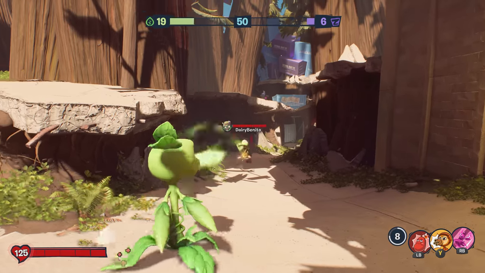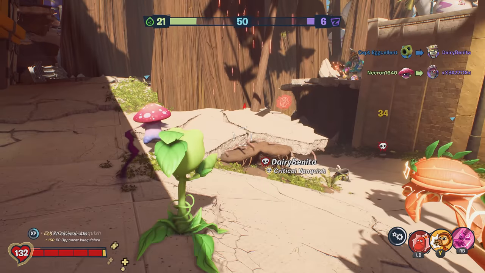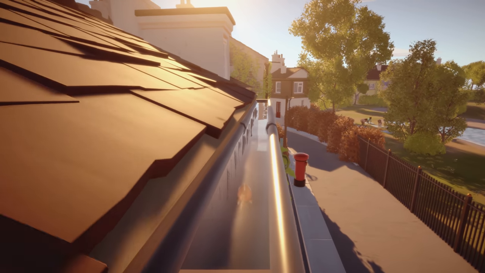In today's episode, we get the feeling we're being watched in Phasmophobia, we visit a very familiar hallway in Far Cry 6, and we summon a giant skeleton dinosaur in Plants vs. Zombies Battle for Neighbourville.